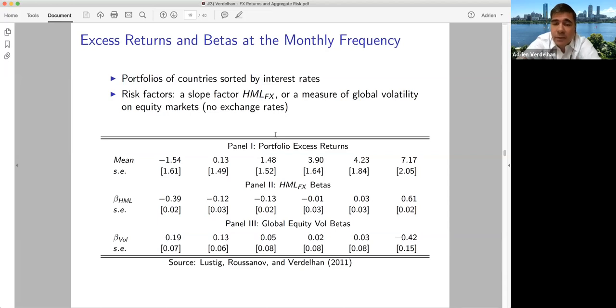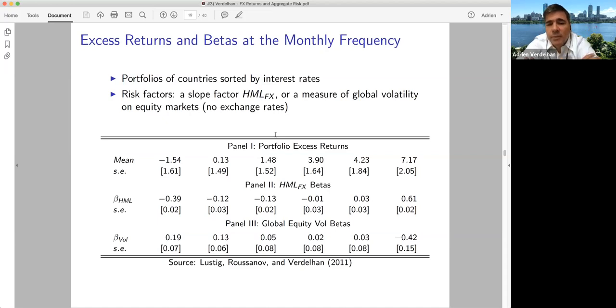It's about what's going on with exchange rates. And so there are two ways to show you that those excess returns are compensation for risk, and thus risk premia exist in currency markets. The first way to do it is in panel 2. Think about, you remember Fama and French?